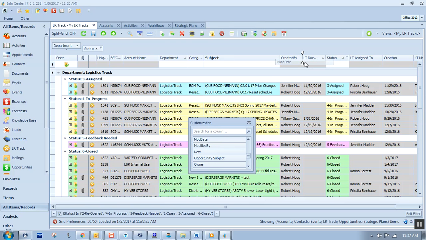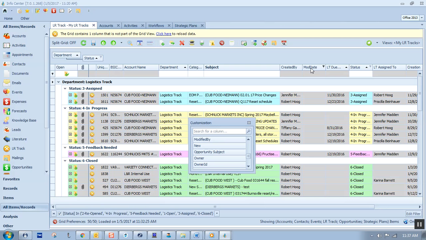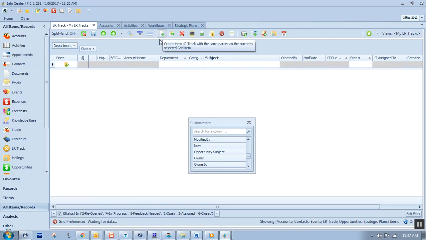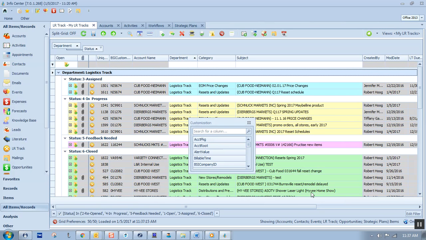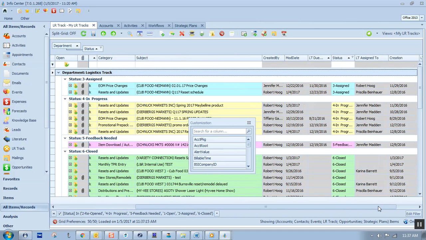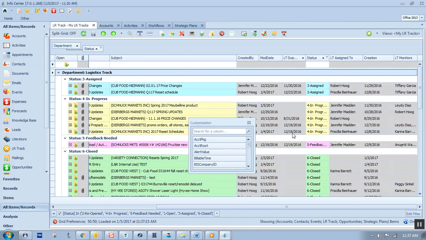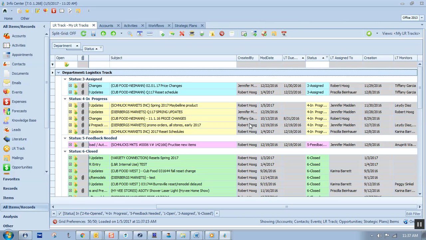You see the two arrows? So it's going to go right in there. At that time, you see there's no data in there, so come up here to this area here and click on the click here. Should take just a few seconds, but we should then have that information in here. So there's the modify date. So you know when anyone last did anything into that, changed anything in that LT.